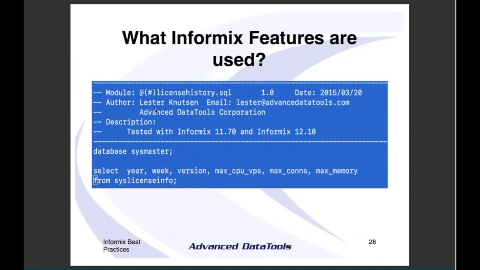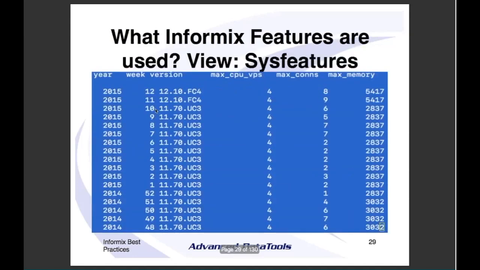It tells you how many CPUs you've used, how many connections, and what's the max memory you've used along the way. Then there's your onconfig. This is really important for reading what your onconfig is. And there are 3 versions of the onconfig. There's the boot time values, the original. There's the effective, which is what's in effect right now. And then there are the defaults.